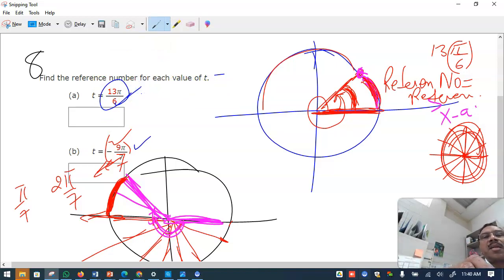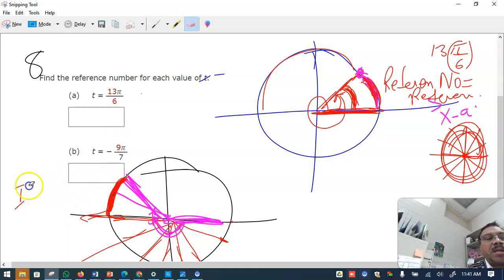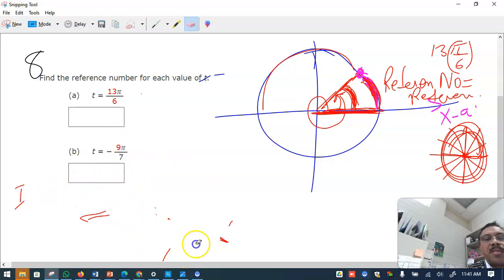Or you can also, there's another way to, will it always give an easy answer? That's the question. What if it was something like 17 pi by 16? Suppose it was 17 pi by 5 like this. Then you have to figure out exactly where it is. So right now in this example, let me do it one more time. A little confusing, but I hope I'm making sense.